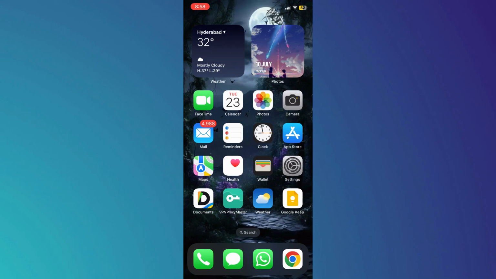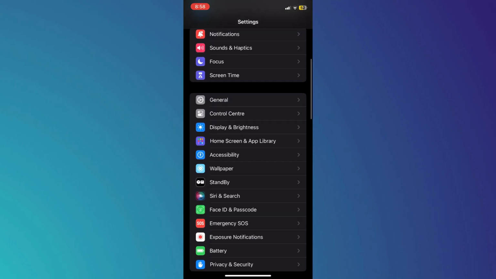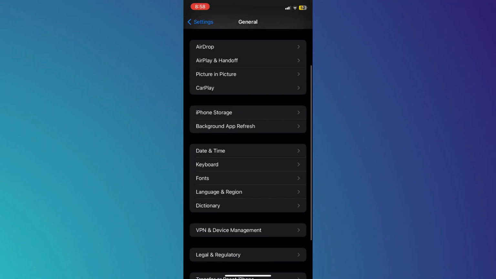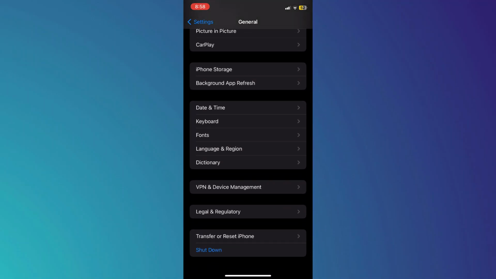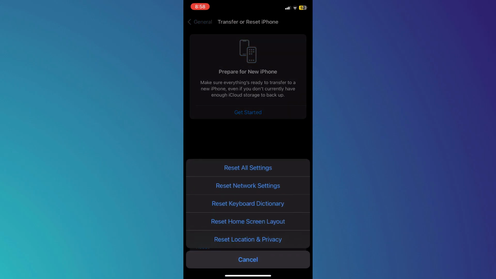If you are still experiencing issues, the last thing you can try is resetting the network settings. To do this, get to the home page of the Settings app and access the General tab. Inside it, scroll down to the bottom and choose the Transfer or Reset iPhone feature. Now, tap on Reset and select Reset Network Settings from the pop-up menu. This will reset all your network settings, including Wi-Fi passwords, so make sure you have those backed up.